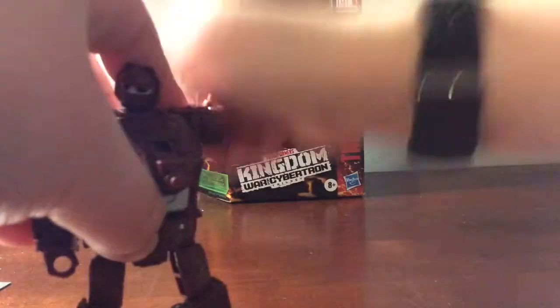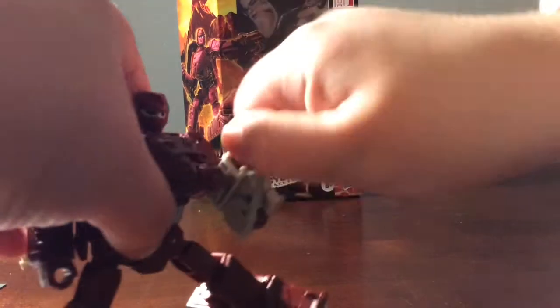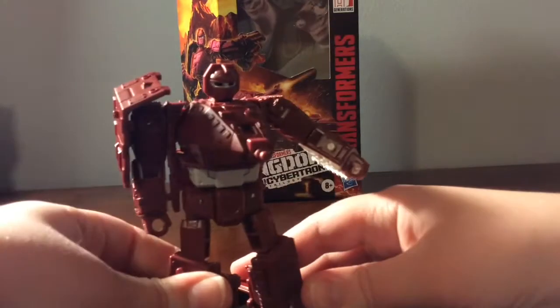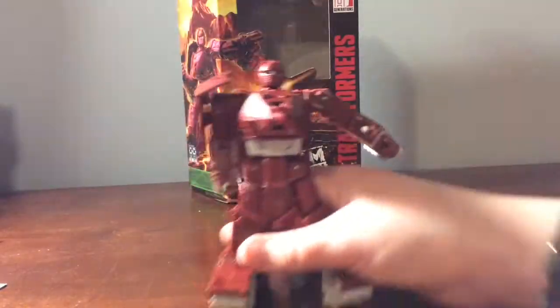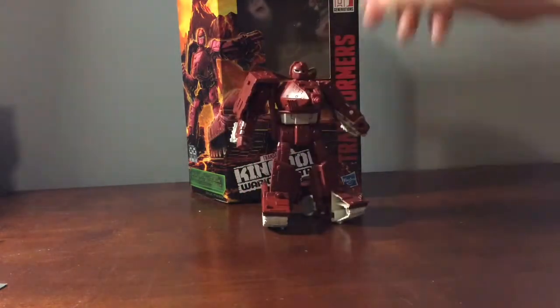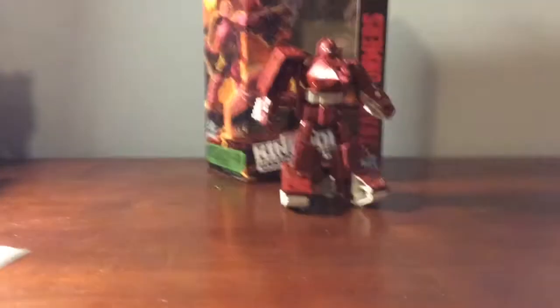He has swivel. You can point out that far, come in that far. You got wrist articulation, although it's stupidly complex. Not complex, just really sturdy, and sometimes that's a good thing. But why not just make the whole figure sturdy? It's supposed to be that way. After all, he is Warpath! In case you can't see Warpath, he's supposed to be tough, durable.